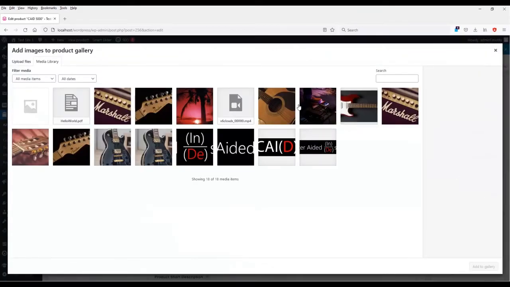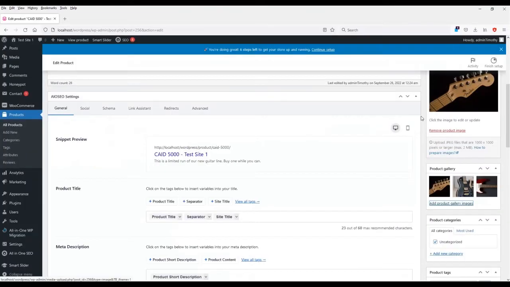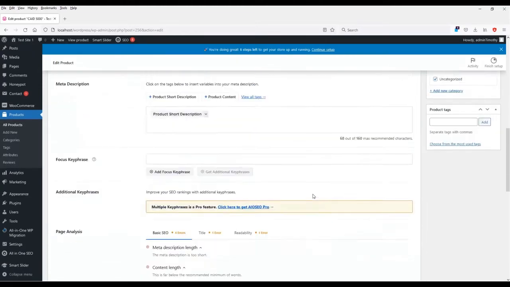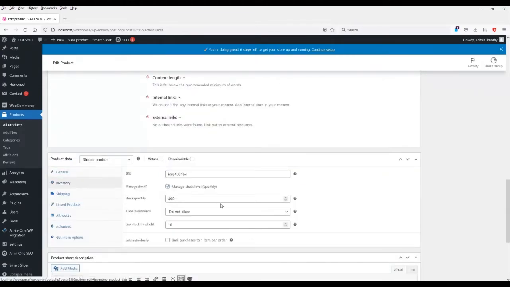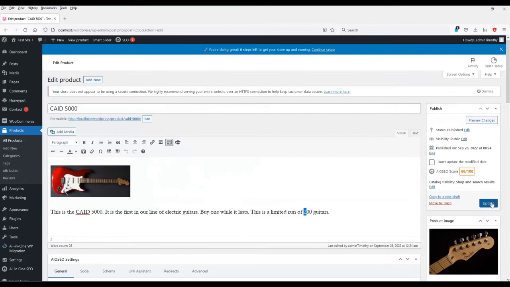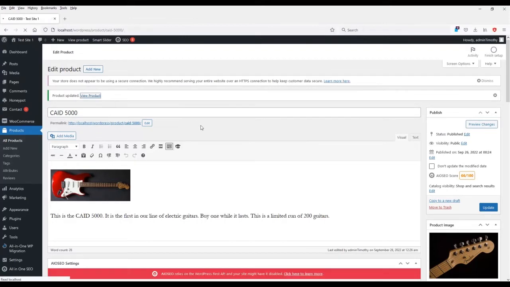Don't try to bulk load images. So here I'm saying 200 guitars. Oh, it's right here. You know what? I'm going to leave it right there. Let's just publish, because I'm wasting time. So let's go back and view the product.